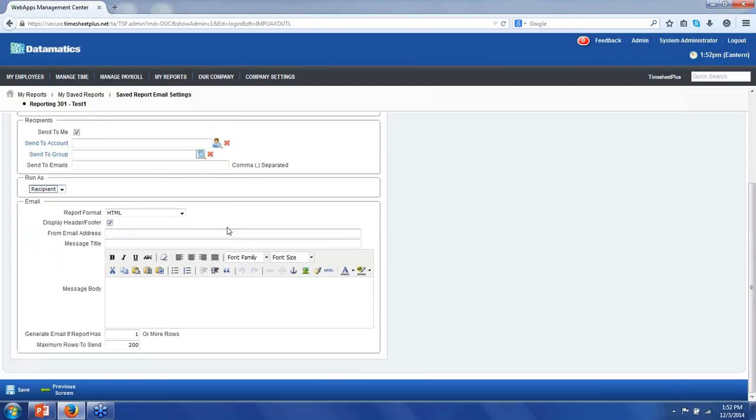And then you also have options to set what the email says to the recipient of the email. So you have a lot of flexibility with the email report generator.